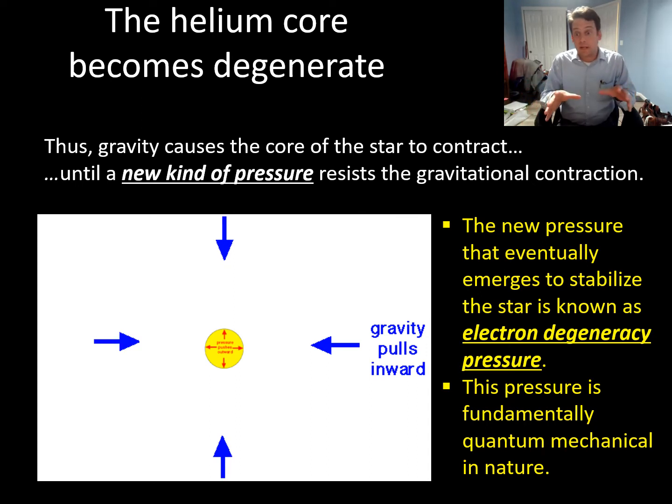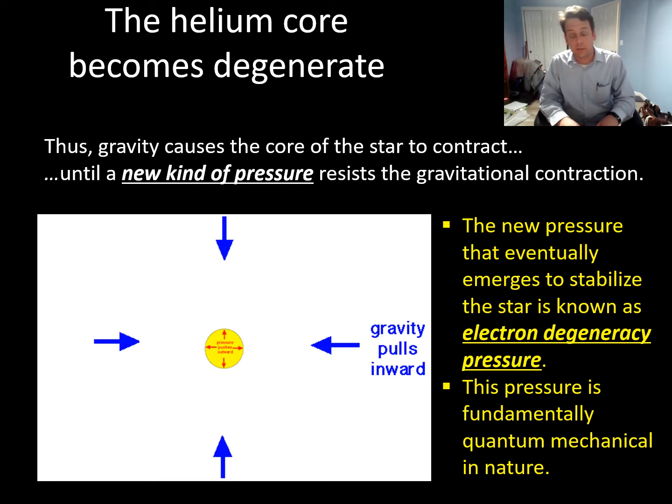And I want to tell you two things about it. First is that the defining thing for us is that this is the pressure that eventually balances gravity and prevents the complete collapse of the star. But what's important to know is that this pressure is fundamentally quantum mechanical in nature, which means that if we didn't know quantum mechanics, we would never predict this force. So the good news for you, I think, is that because it's quantum mechanical, and this is not a class requiring quantum mechanics as a prerequisite, we are not going to go into very much detail about it.